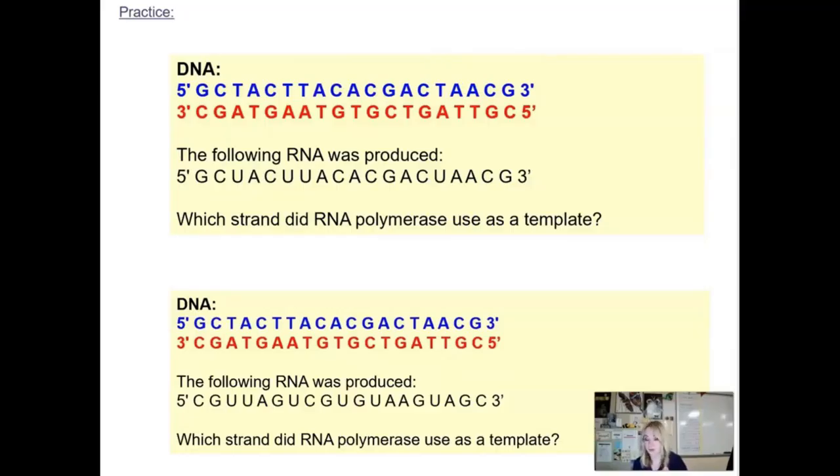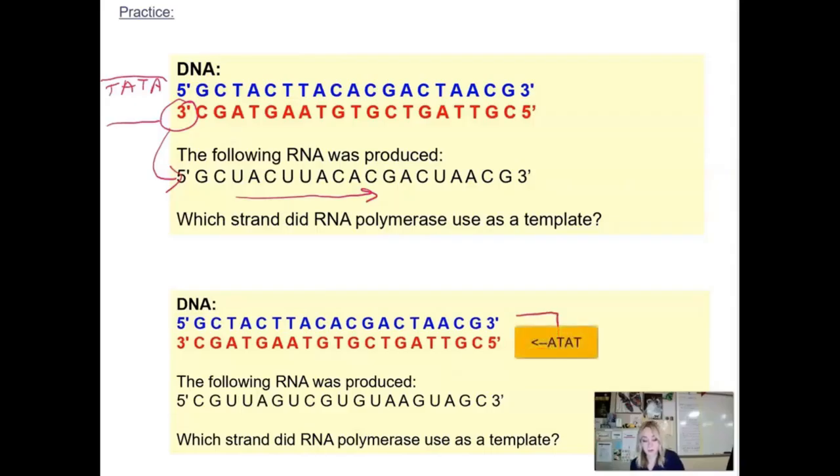Okay, so I hope you gave it a try and you realized that the bottom strand here is going to be used as your template. So you can see this complement would be perfect because we got to grow that RNA in this direction. Therefore, the promoter region would be sitting on the left, and the TATA box would be sitting on the top strand. And then for the second scenario, notice the promoter would be on the right, and the promoter region, the TATA, would be sitting on the bottom strand, and we would be going from right to left.